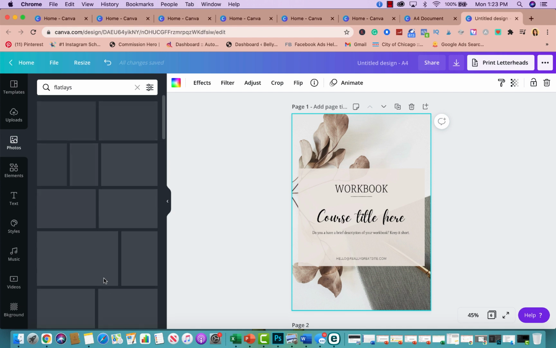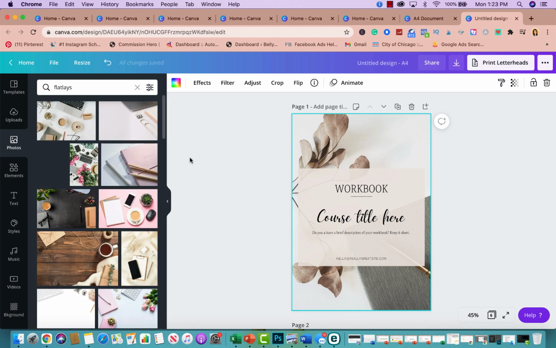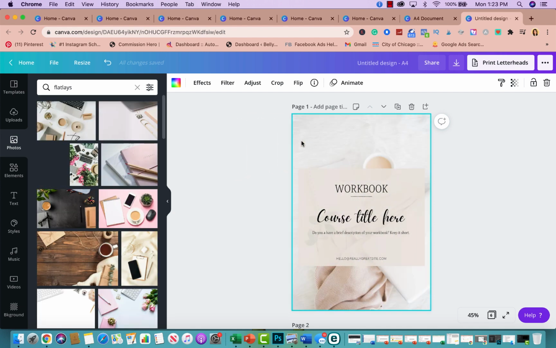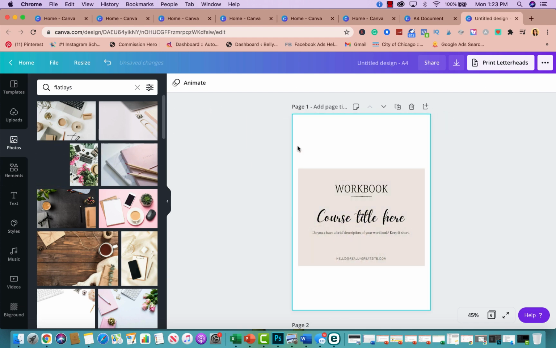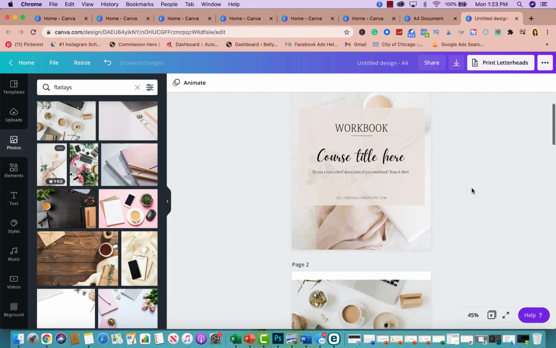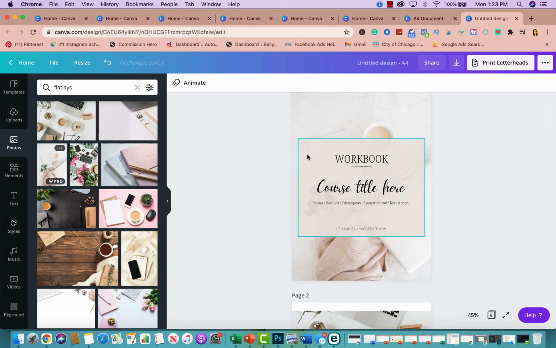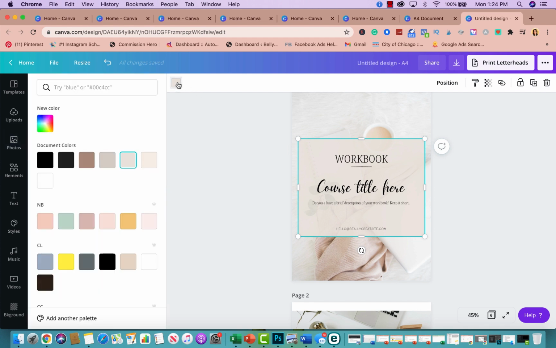So I'm going to use this one here. It kind of goes with the colors. So I'm just going to drag it and drop. Oops. So just drag it and let go. There you go. And now I'm going to change this color also. I want to change it to my branding colors. So keep in mind, if you have Canva Pro, one cool feature is that you could upload your logo and your branding colors, and they have it automatically here all the time.